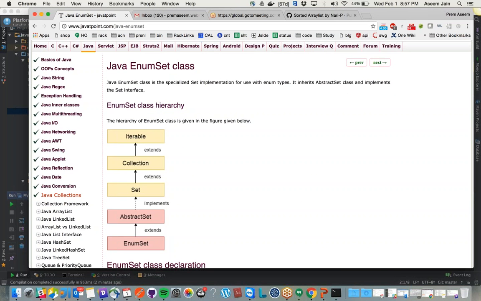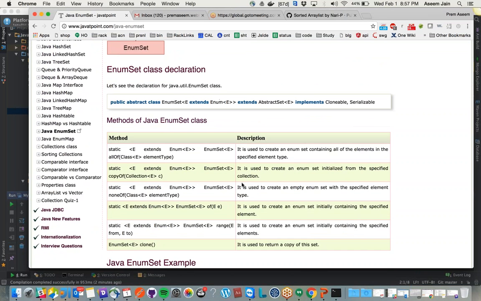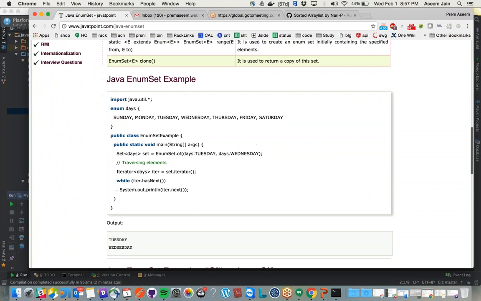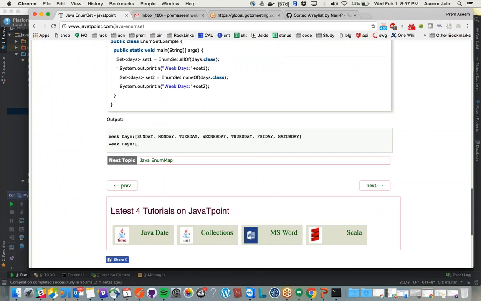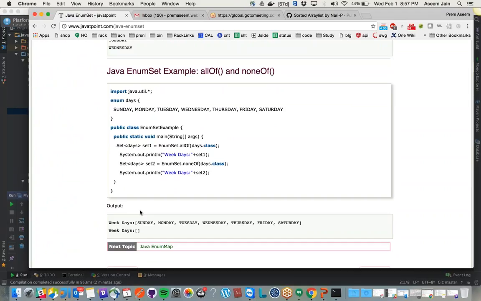There is something called an enum set. What enum means is that there is a set of values which are required. We'll go with this example and this will make you understand faster. There could be values which can be unlimited, let's say a number, it can be from 0 to a million or whatever. But there is some fixed set of items which you expect to be inserted, and we make those part of an enum.